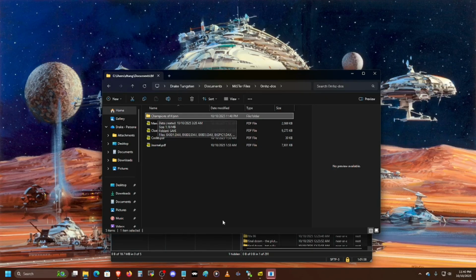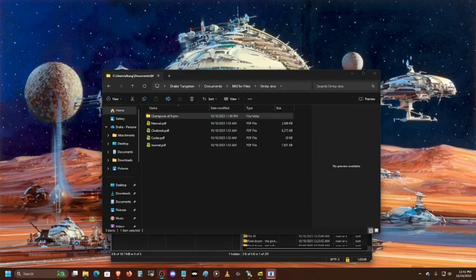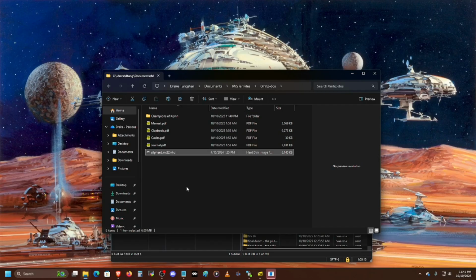Now we need an image file. So what I did when I originally made that one for Silpheed was I took an existing one that was in the thing and just used that. Okay, so here's my Silpheed MT-32, and we're going to rename this.